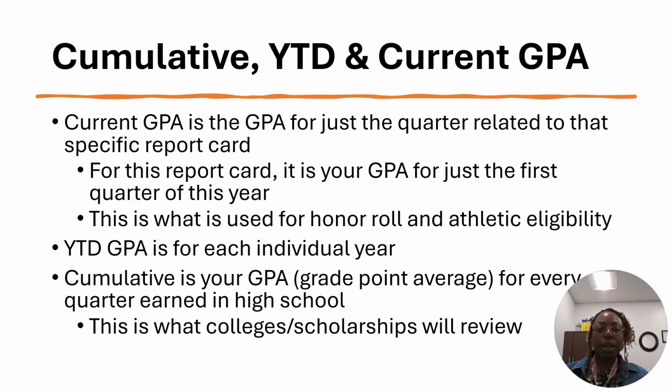And then your YTD or your year-to-date grade point average is for each individual year you're in high school, okay? And then your cumulative GPA is for every quarter earned in high school. So that is what colleges are looking at when they're considering accepting you to their college or university and for scholarships, okay?